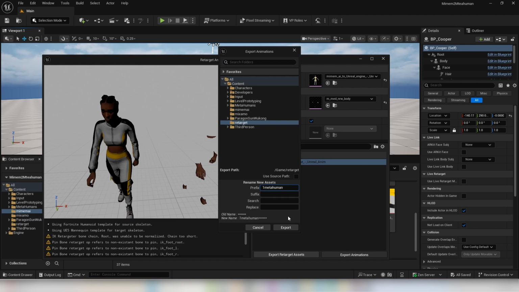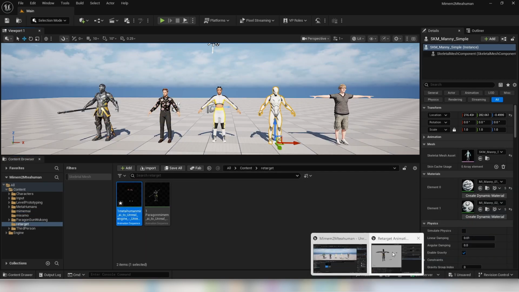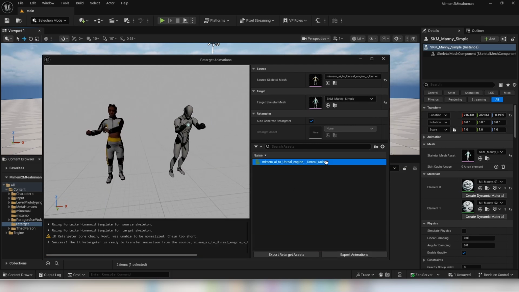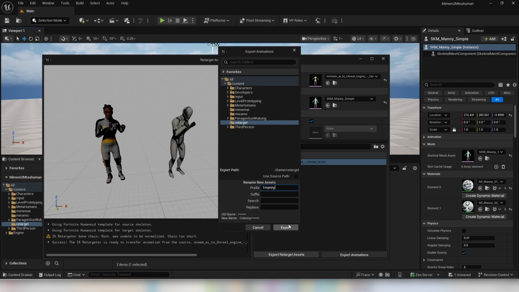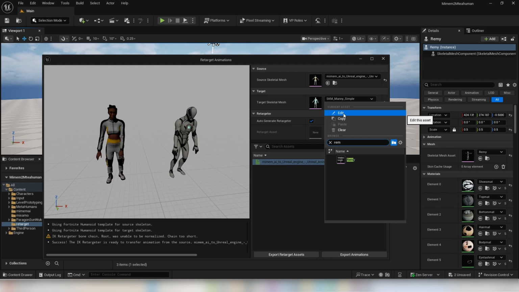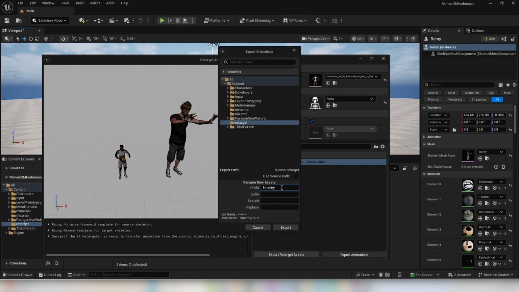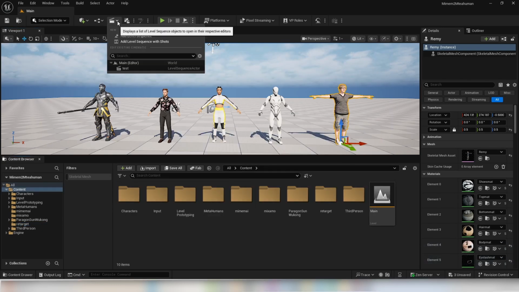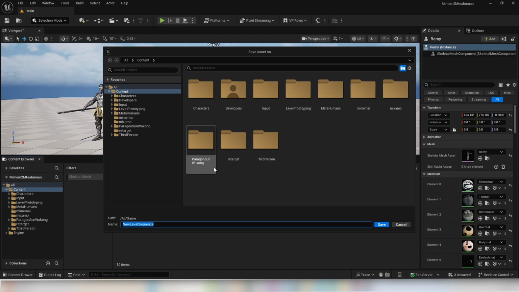I'll fast forward this part, and once again, remember to keep saving your project. Animation retargeting is completed. Well done once again.